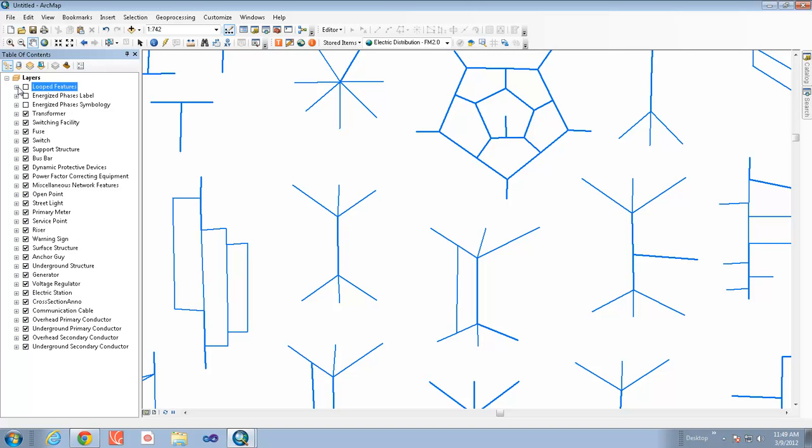You don't need to have a developer to go through and figure out what these queries say and how to show symbolization on energized phases. I mean, anybody can pick this up now and say, hey, I want to symbolize based on energized phase. Boom, there it is. It's very easy to use, very simplified, and we want to continue to develop with these types of thoughts in mind.